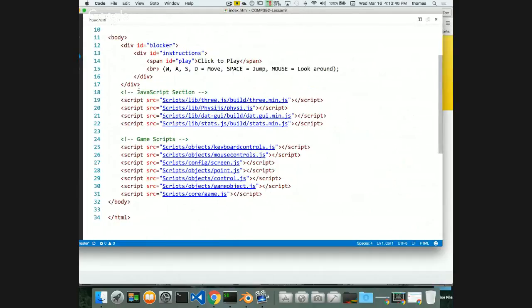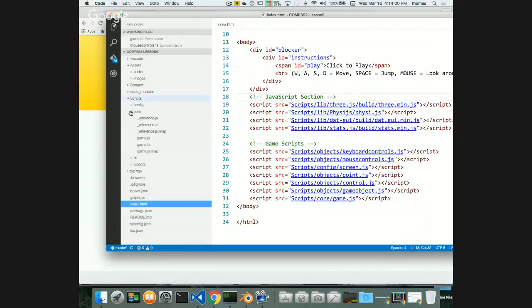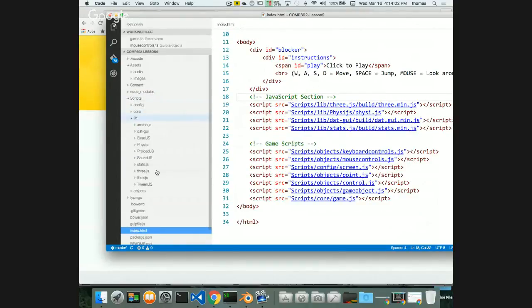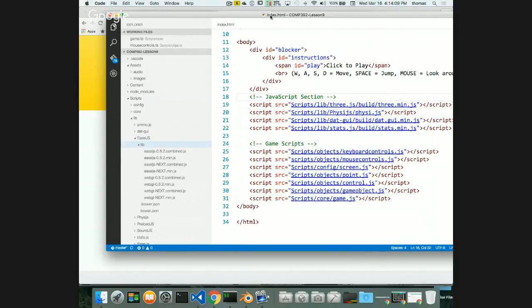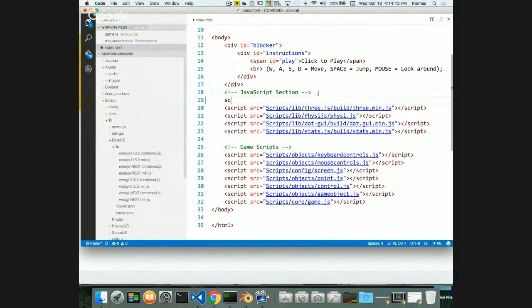So let's look at your JavaScript, here are my game scripts. I want to start using them before I get into Three.js, so I want to put them in the beginning, right? And for me to know where they are, I have to know the pattern. So if I look at scripts, lib, I'm going to start with Easel at the top. It's easel lib, and then whatever it's going to be. So here's the pattern. All right, so let's start typing this out.